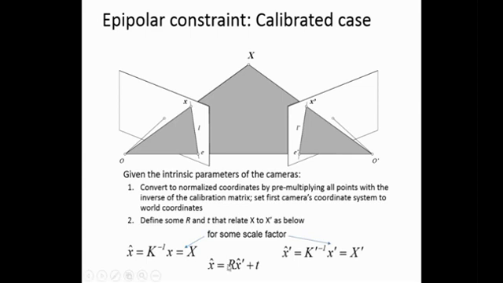So what we're trying to solve for now, given that we know the intrinsic matrix, is some rotation and translation between the two cameras. We want to solve for a rotation and translation such that when we apply the rotation to this vector going from the camera center through this pixel, and the translation, then it brings us into this vector that goes from this camera center through this pixel. So we want to solve for some R and T that relate x hat prime to x hat, which are the normalized 2D coordinates, or like the rays going through the corresponding pixels.